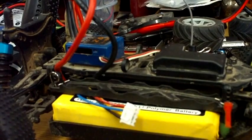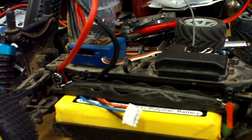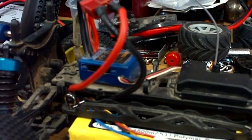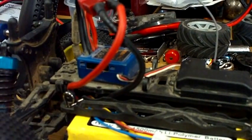But essentially that's it. I don't know whether the motor is going to get hot or not. I am running a heat sink on the motor. I didn't take the sticker off that motor. So I have had some get pretty hot. I also did get some that didn't have the heat sink.